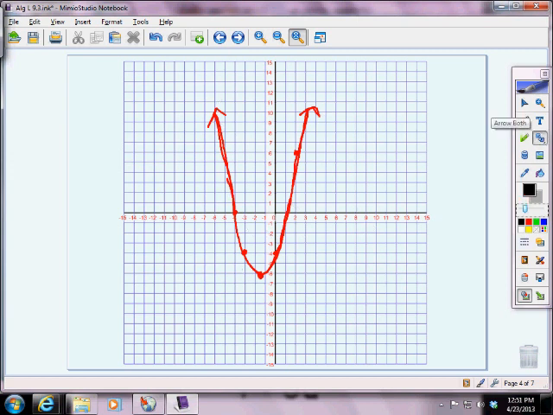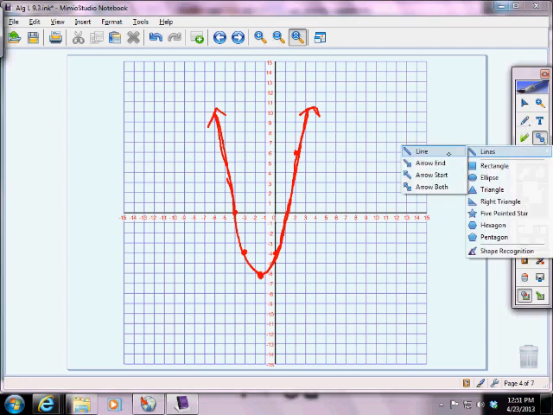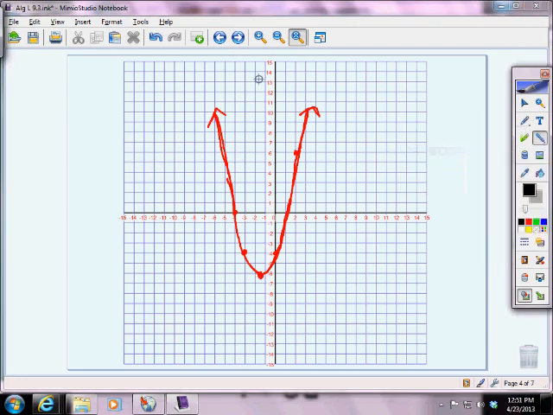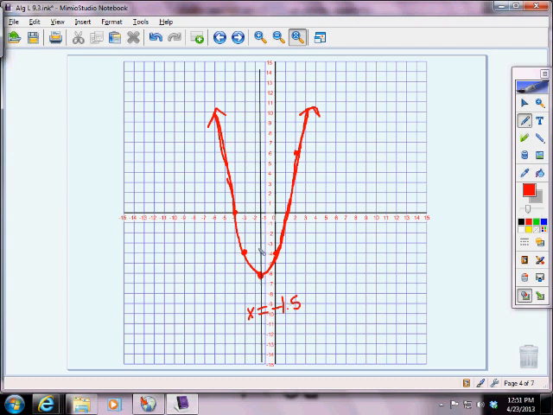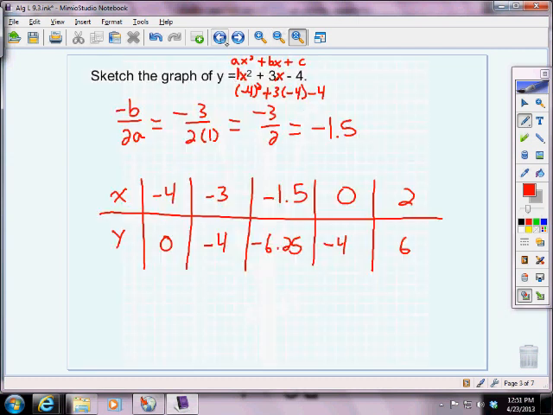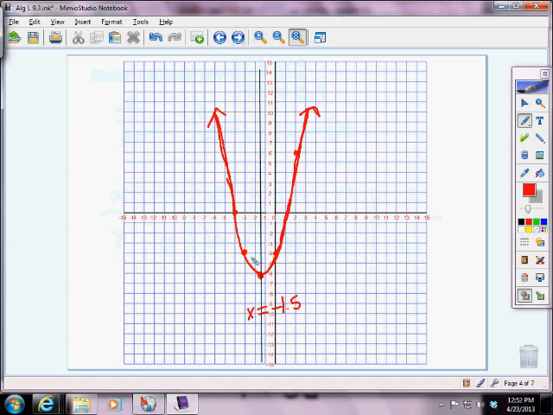Now our line of symmetry, just to point that out again, is, remember, at negative 1.5. So if I would draw a nice U-shaped figure here, it would fold in half right at x equals negative 1.5. So again, to graph parabolas, you first find the x value of the vertex, negative b over 2a, make an input-output table with a couple numbers to either side of your x-coordinate of the vertex. Then you plot the points, and good luck drawing your smooth curve. Do the best you can.